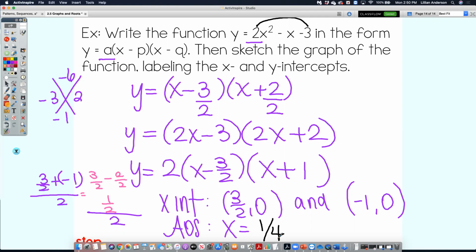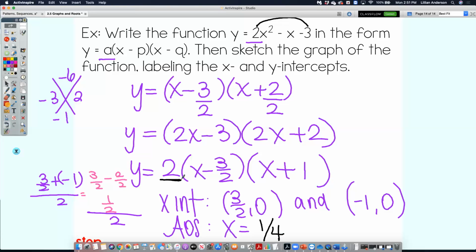And then of course you could graph this using your axis of symmetry, your vertex, your x-intercepts, and your y-intercept. But we'll hold off on that one. The purpose of this example is to show you how to do it when you have an A value and you have to factor it out. Now, normally there'll be a GCF, so always check for your GCF. But if not, you kind of have to go against what you know about slide, divide, bottoms up a little bit, so that you can factor out that A value so it can be equal.